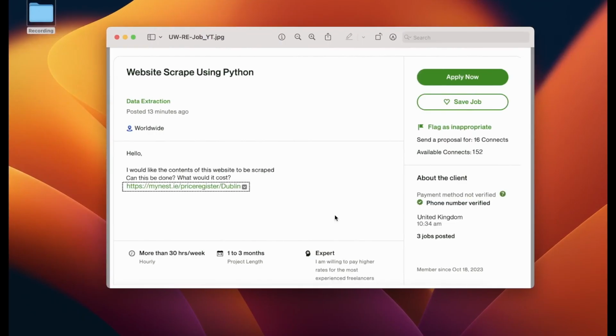So finally, let's review the project. The requirement was to scrape a real estate page for the information on Dublin properties. We achieved this by inspecting the page, identifying there was an API to exploit, and using a combination of JSON data, loops, Python dictionaries, and a pandas data frame, we populated an output pandas data frame, and we created an Excel file. It's a good little task and a good little learner for someone on Upwork.